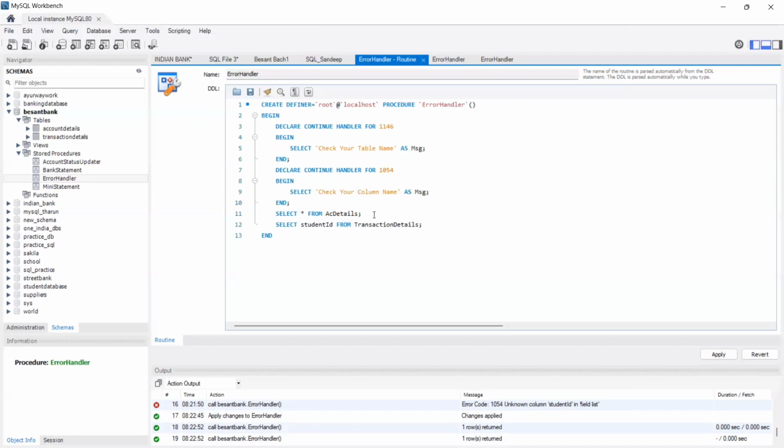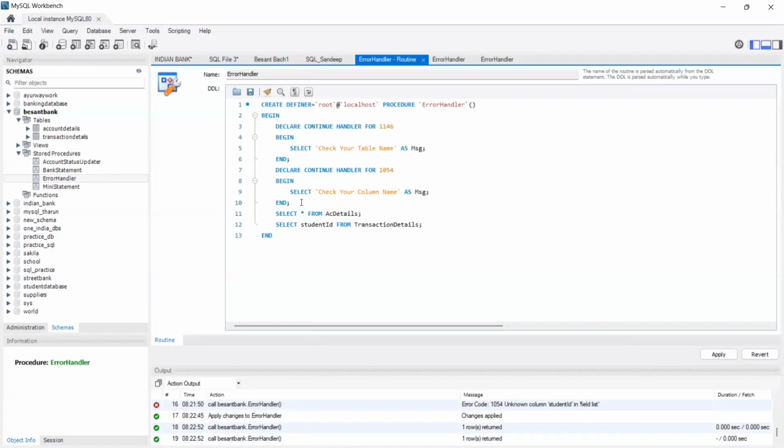How many errors are there in SQL? 880. If you are writing a big stored procedure, is it possible to write 880 handlers one by one? Declare continue handler for 1123, 1134, 1156, like that, you have to write 880 handlers. Is it possible?